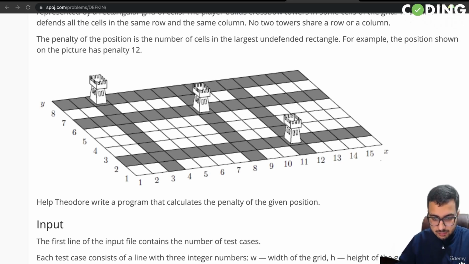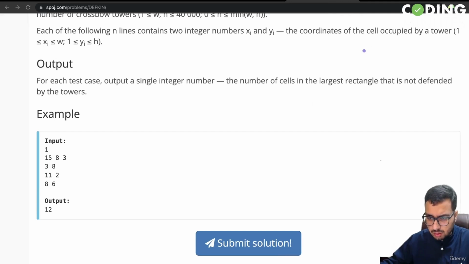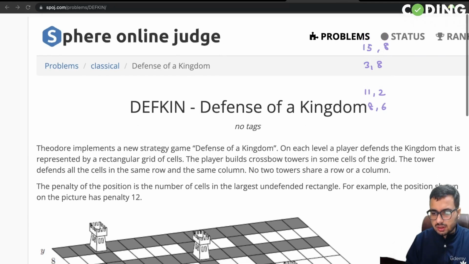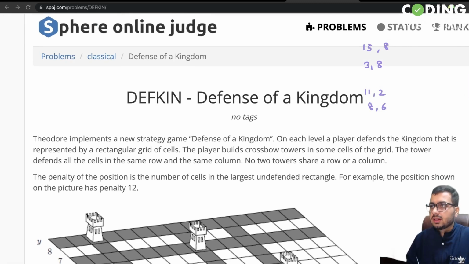Okay, so in this case we have 2 rectangles which are largest. One is this one and another is this one, right? Now given the size of the grid, that is 15, 8, and we are also given the position of towers 3,8, 11,2 and 8,6. We need to find out the area of the largest undefended rectangle. Now let us see how we can solve this problem.